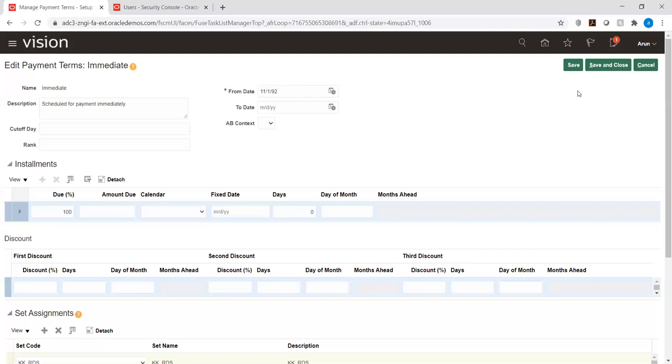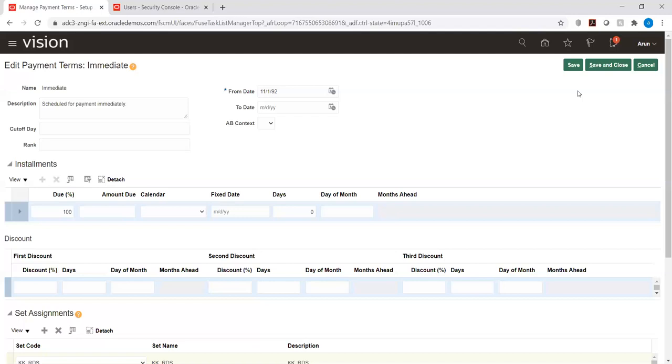The difference between R12 and Fusion, when we are speaking about role-based access control, is that in R12 we have something like the responsibility. The menus are attached with our responsibility, and responsibility is attached to the user. Similarly here, we are attaching the operating unit directly to the particular profile, or whatever option we have in EBS. But here we are creating a business unit, attaching this business unit to a reference data set, and attaching the reference data set with the particular setup.